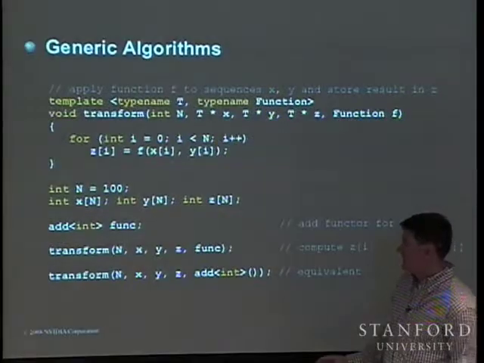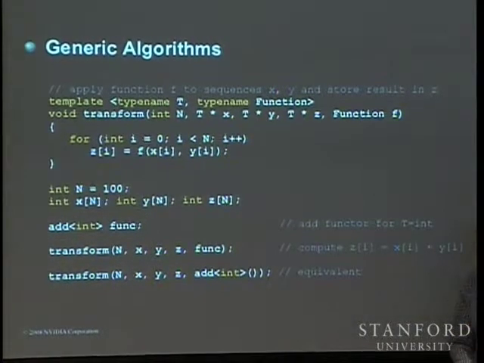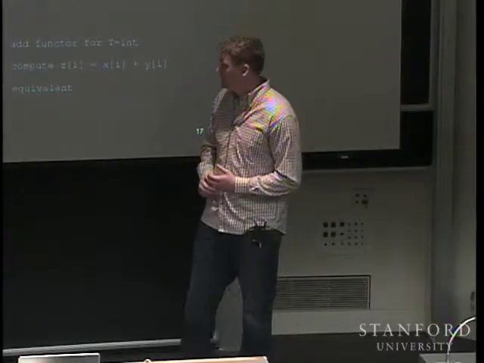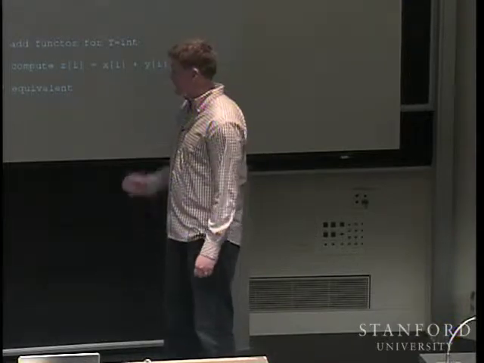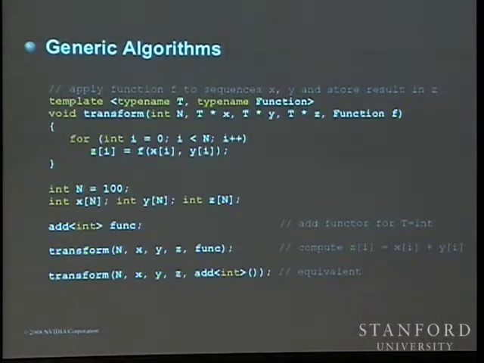The interface is a little bit different, but this is a very simple example of a templated algorithm that performs a vector-vector operation. You could imagine doing a generalized reduction using the same kind of approach, where you might fill in add or maximum or something like that to describe different reductions.